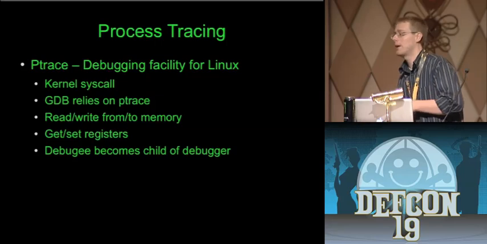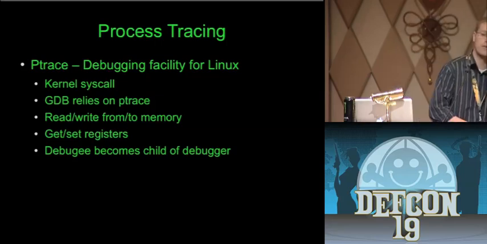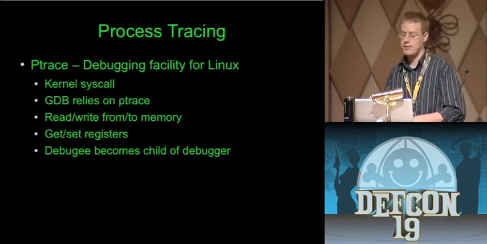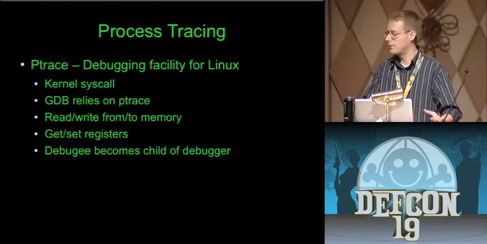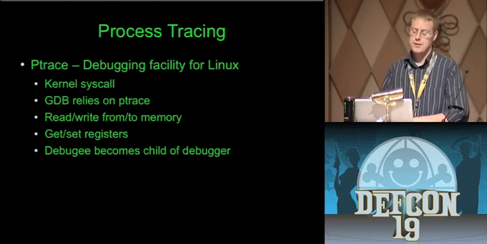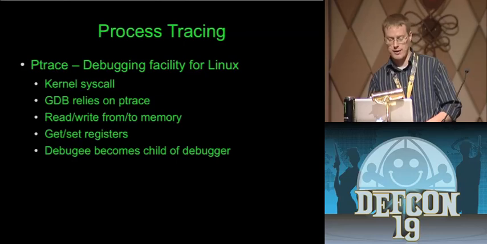I'm going to talk a bit about child processes and parent processes, so it's a little bit easier to speak. And that's what I'm talking about. The debugger is libhijack, it's GDB. The debuggee is the victim process.